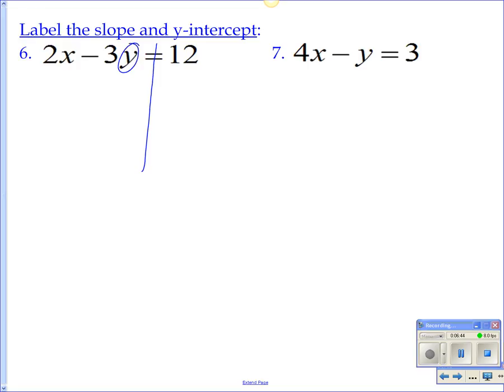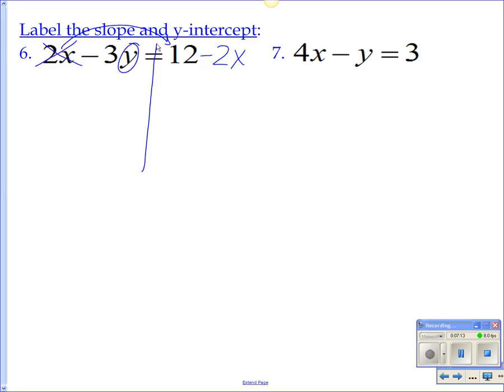I'm going to move 2x over here because it's not best friends. Who's best friends with y right now? 3. Very good. -3. So I'm going to move the person who's not best friends. Okay? So 2x moves over here and it becomes -2x. And I'm going to write it just like that, right beside of it. 12 minus 2x. And we'll be doing this a lot, so you'll see it over and over.